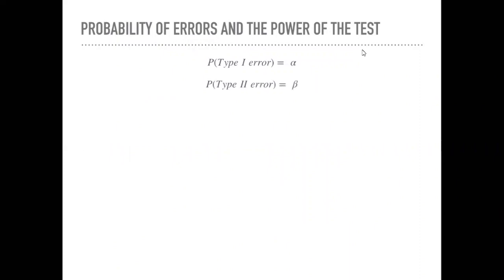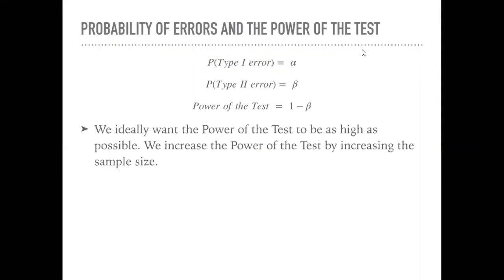Now, I would want you to think about the probability of a type 1 error and the probability of a type 2 error. Probability of a type 1 error we would call alpha. The probability of a type 2 error we would call beta. And we're going to look a little bit more at alpha than we will at beta. But it's interesting to know that the power of the test is related to beta. The power of the test is 1 minus beta.